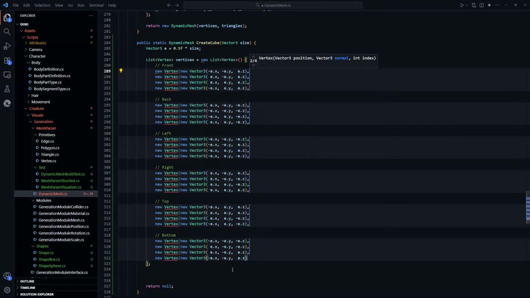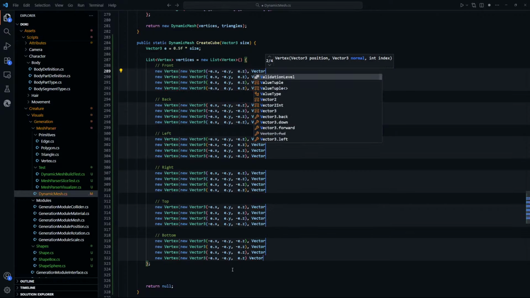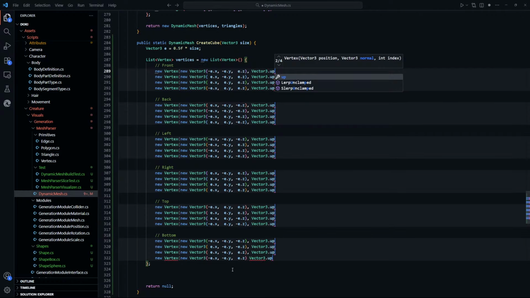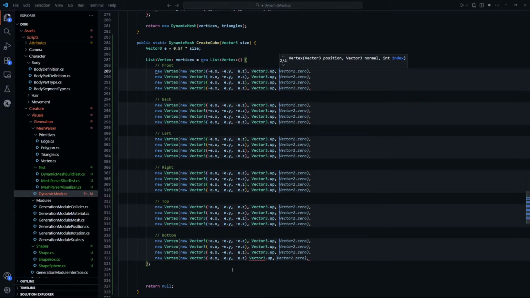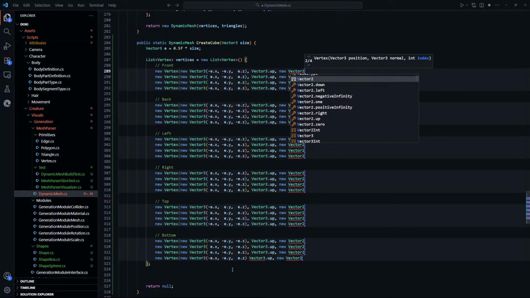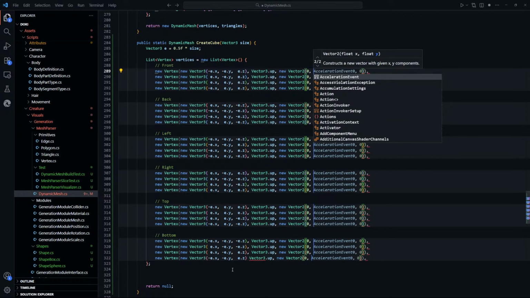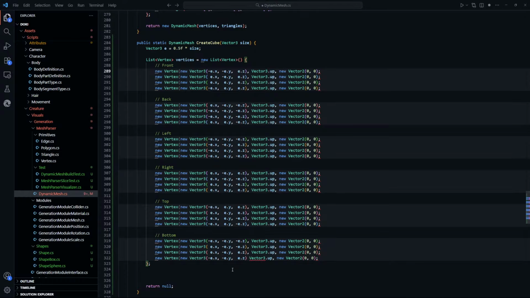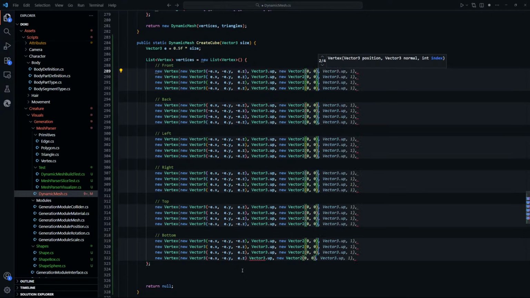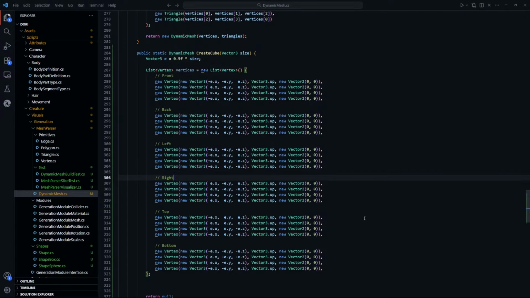That's our position. Then we want normal. Let's just do vector3 dot, we can call it up for now. And then we want UV as well. And here we're going to do new vector2 0, 0. There we go.